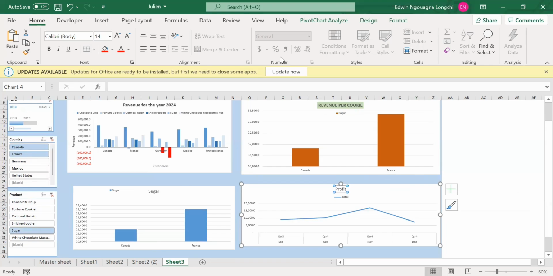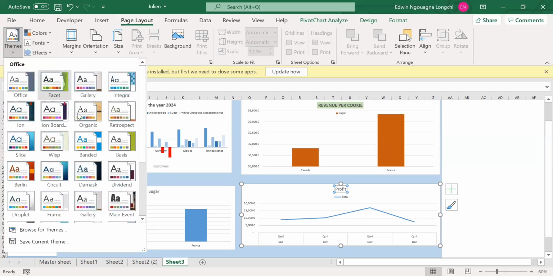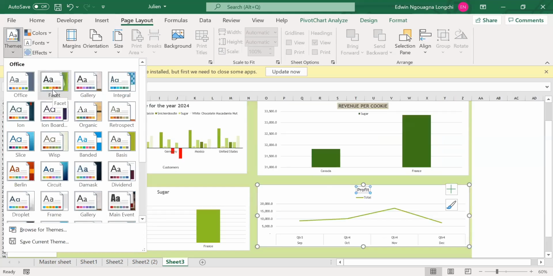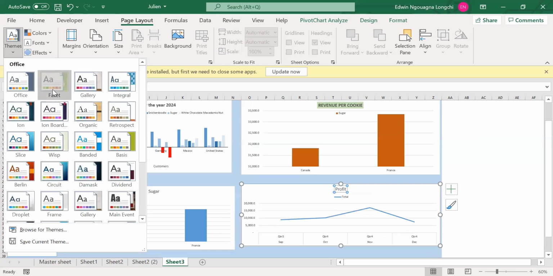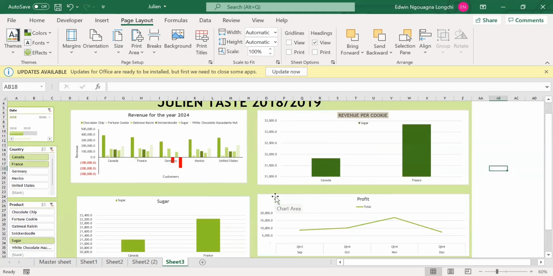Then the last thing I want to show you now is these colors that you have put here are nice, but you may want to use Excel's built-in colors. They call it themes. Can I remember where that theme is? Page layout. Let me see. Click on page layout, okay? Click on page layout, you come to themes. Can you see? Voila. You can choose your own theme here. Can you see? Very beautiful. So you can choose one of them. You change like that for you. And then you're good to go.